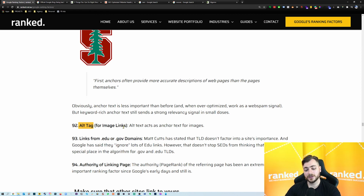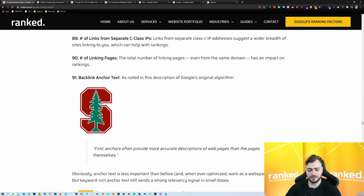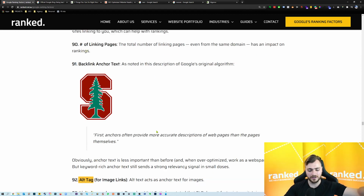Alt tag. Okay, so images can be links as well, but images also need what's called an alt tag. For example, do I have any images? So this image here. Alt tag is designed, not alt tag, I think I'm confusing it with alt text, but I'll talk about alt text. Images need alt text to describe what the image is about, because Google is looking after blind people. Blind people use screen readers. If your website doesn't have alt text, a blind person is going to have a bad experience on your website. Down it goes. Not a big factor, but just another factor. It's a lack of the factor that will bring you down versus a competitor.